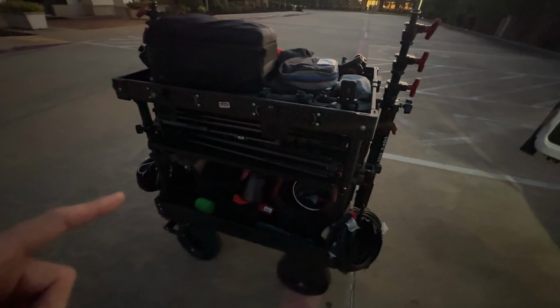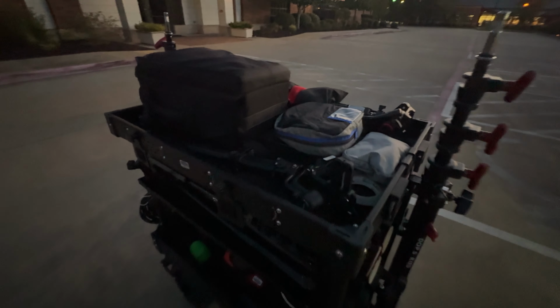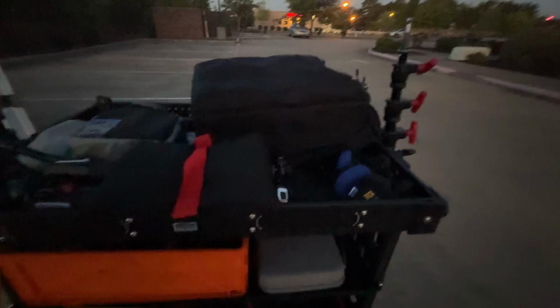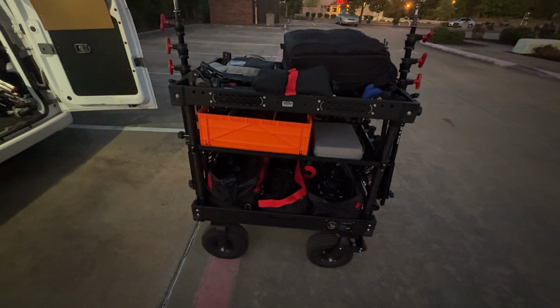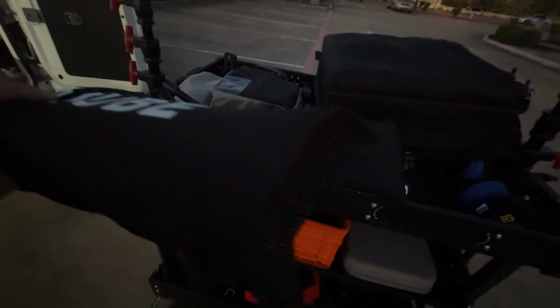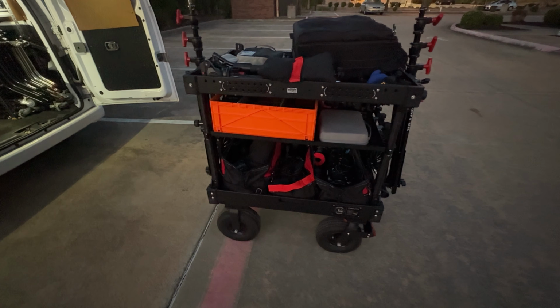Just a 2-camera package, one for formal interviews and the other one for B-roll. I have 1 tripod, 1 gimbal, couple light stands, batteries, audio, just a bunch of little odds and ends, but I'm pretty excited trying a different lighting setup today with these new modifiers. They're essentially just inflatable 4x1s, but yeah, it's gonna be good.